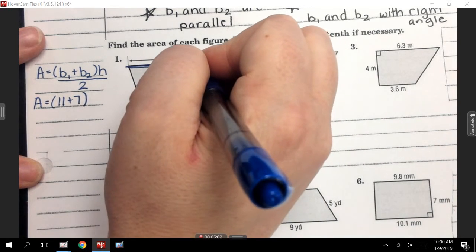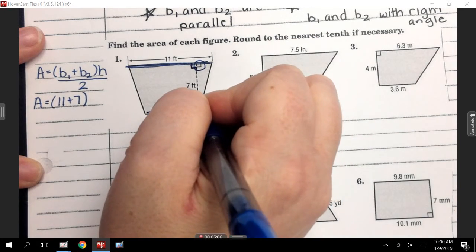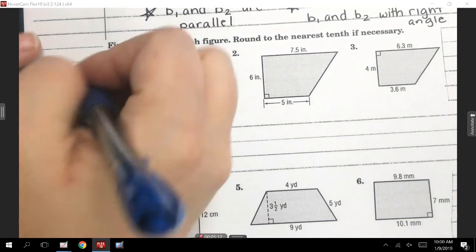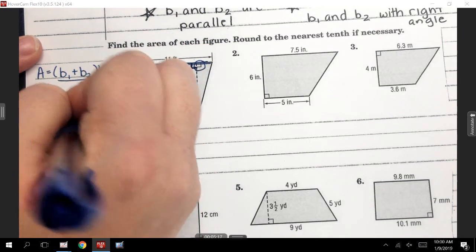Look, do y'all see how it makes a right angle with the top line? I mean, obviously we circled that. Does it also make a right angle with the bottom line? Yeah, so your height will make right angles with both of them, all right? So yes, 7 is going to be the height. Excellent job, Savannah. And then we're going to divide by 2.